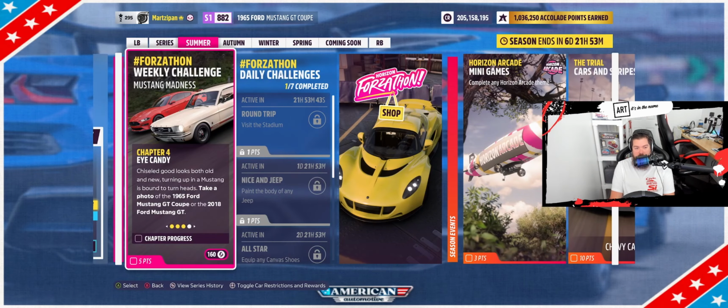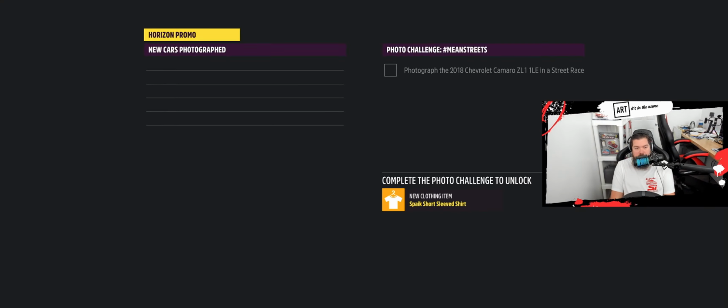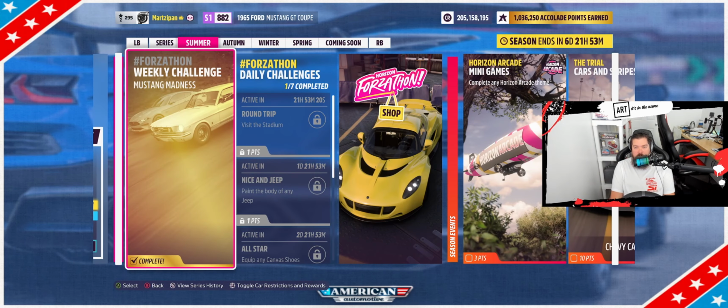All right, come on. Chapter 3? 4. That's right. Eye candy. Chisel good looks, both old and new. Turning up in a Mustang is bound to turn heads. Take a photo. Oh my gosh. Okay. Smash the photo button. Get out of here. Easy weekly challenge this week, guys. Glad I got to take my drag car for a spin.